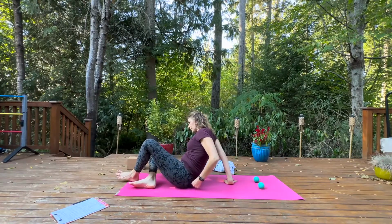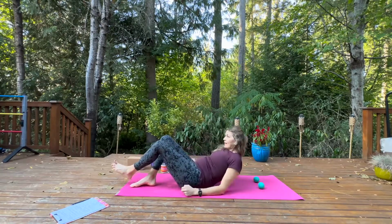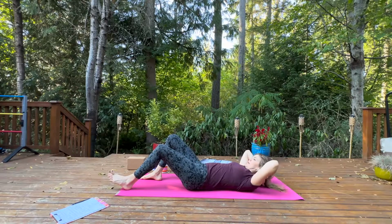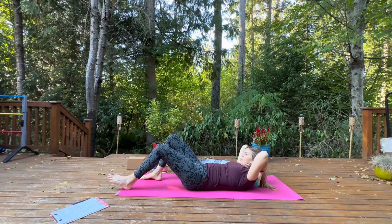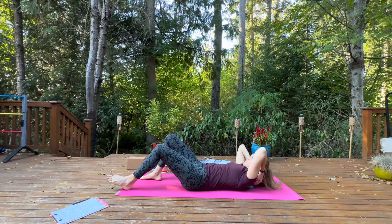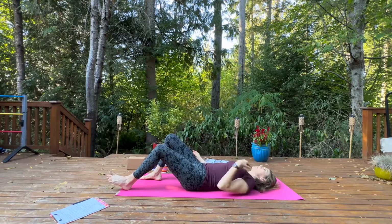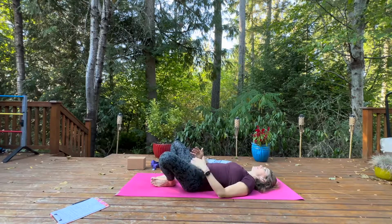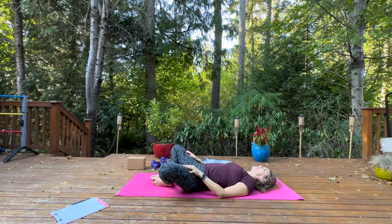So if you don't have the balls, I'd like for you to come down onto the mat and come into Supta Baddha Konasana. So those of us that have the balls, we're bringing the tennis balls or myofascial release balls just off the tops of our shoulders. Those of you who don't have the tennis balls, you'll bring the bottoms of your feet together in this lying down position and the knees wide. That's what it looks like.